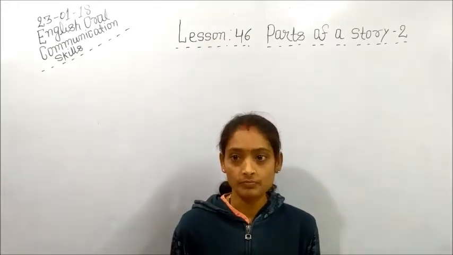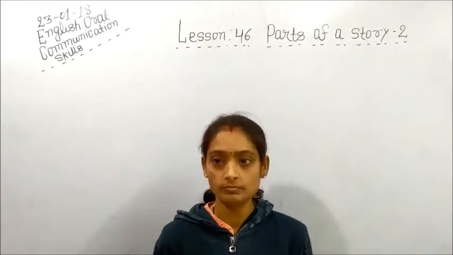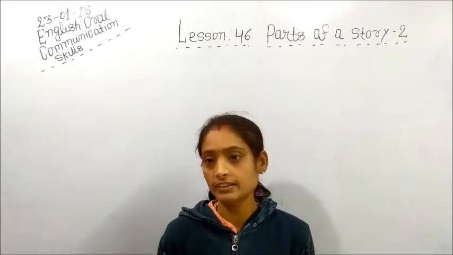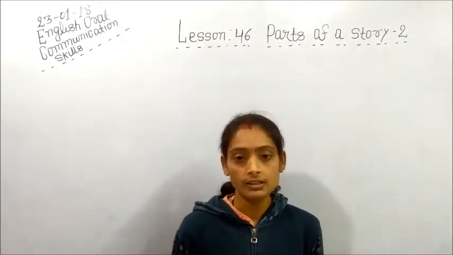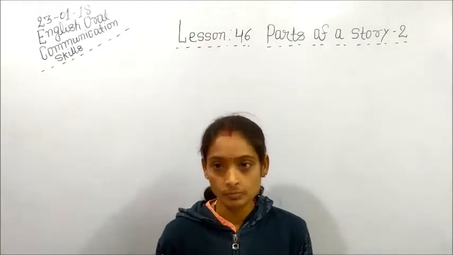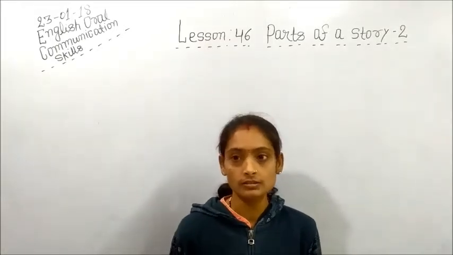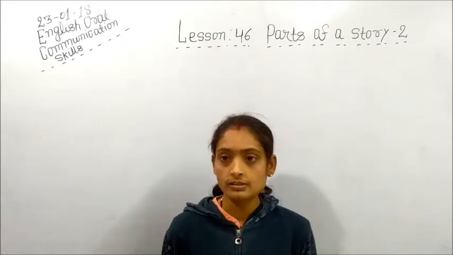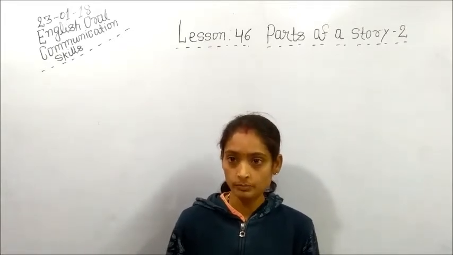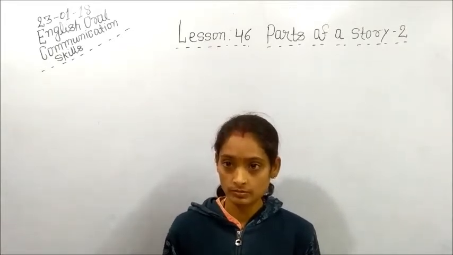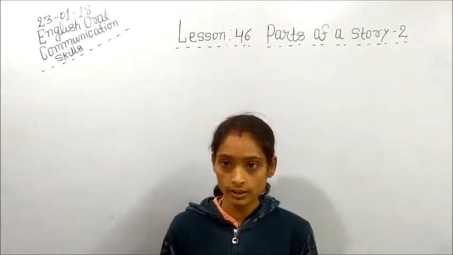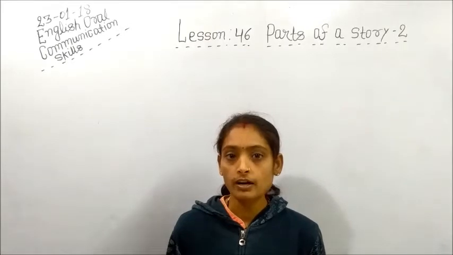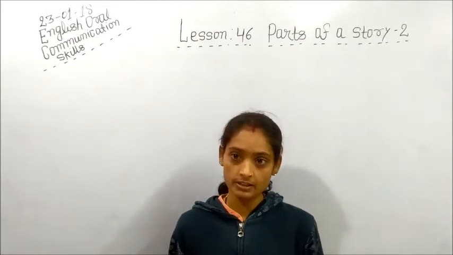So you are talking about the setting of the story and the ending of the story. What do we mean by the setting of a story? The setting of the story is the place where the story takes place. The places in this story are a forest and a river, and the ending of this story is a happy ending.